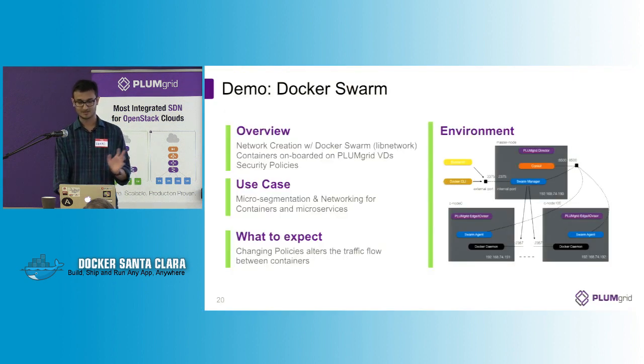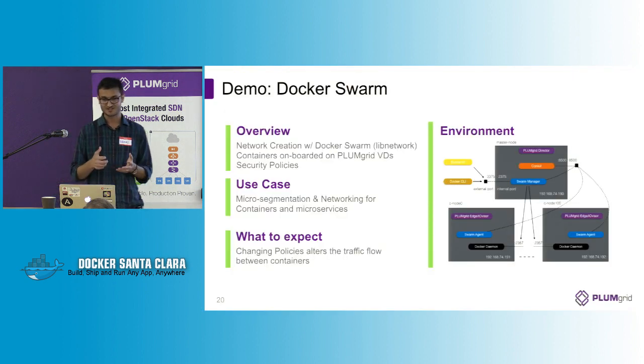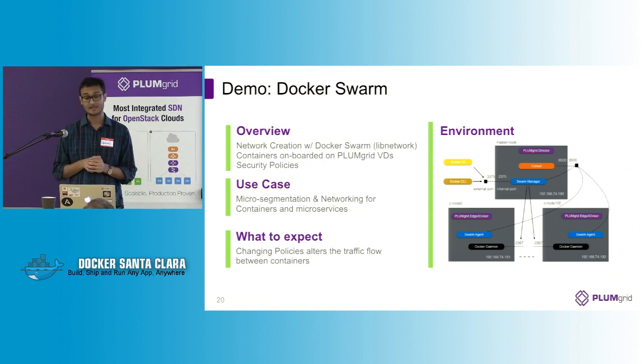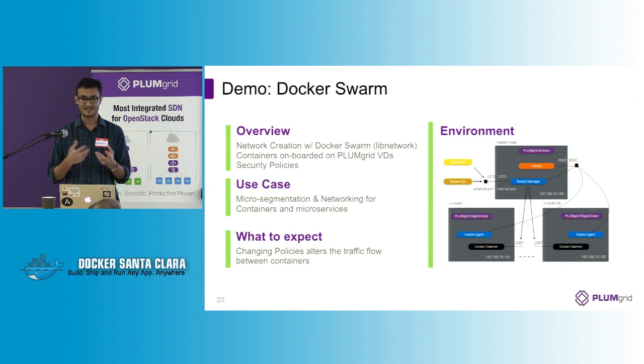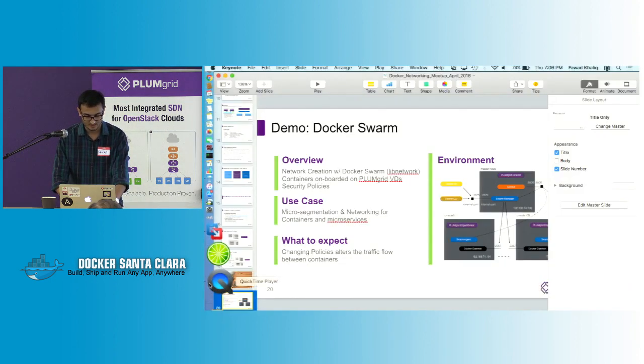So with that, in the demo, my environment is a 3-node setup. I'm using the latest Docker Swarm release. I'm running the latest PLUMgrid release, PLUMgrid ONS 5. Over here, I have a Swarm cluster with Swarm Manager running on one node. I'm running Consul as the key value store, which allows these nodes to share each other's state about node discovery, and of course, information about these distributed multi-host networks which are going to be provisioned. And then Docker daemon is running on each of those nodes. I'll be using Docker CLI for networking operations, launching containers and accessing their consoles. I'll also be using Docker UI, which is an unofficial project out there on GitHub, in this demo. So with that, let's quickly go over the demo part.